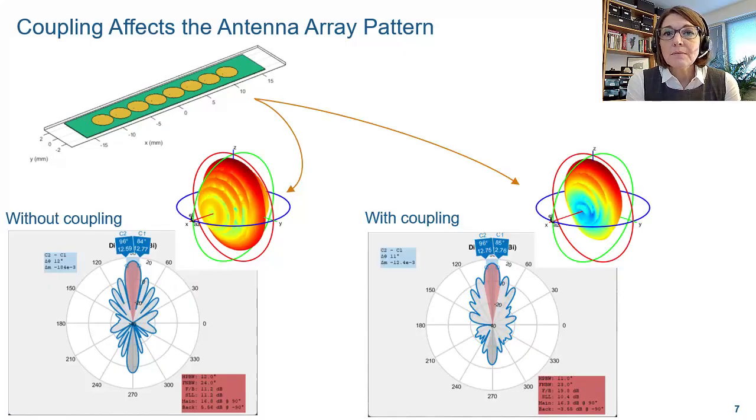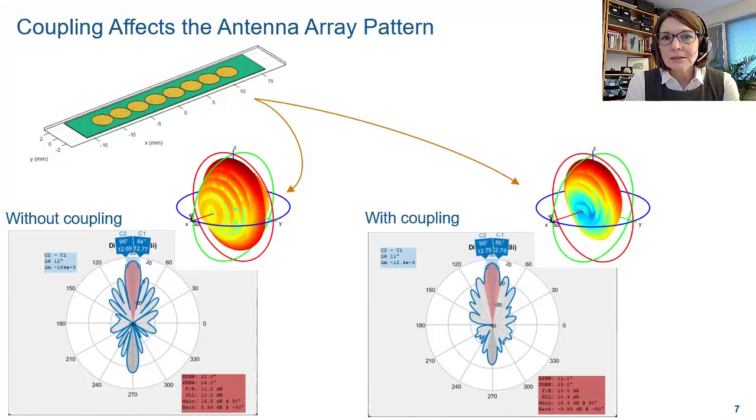Then we computed the same pattern using a full-wave electromagnetic analysis of the entire array, and again we use the antenna toolbox. We see again a big lobe pointing up at 90 degrees of elevation with a directivity of 16.3 dBi. But we also see that the side lobes are a little bit larger, a little bit less defined, with nulls that don't go as deep. You might argue that the difference of half a dB in directivity is not worth the additional cost of performing a full wave electromagnetic analysis on a much larger structure than a single patch.